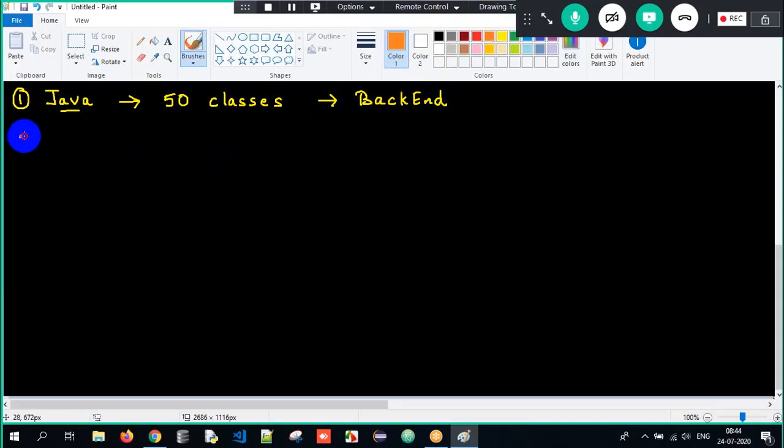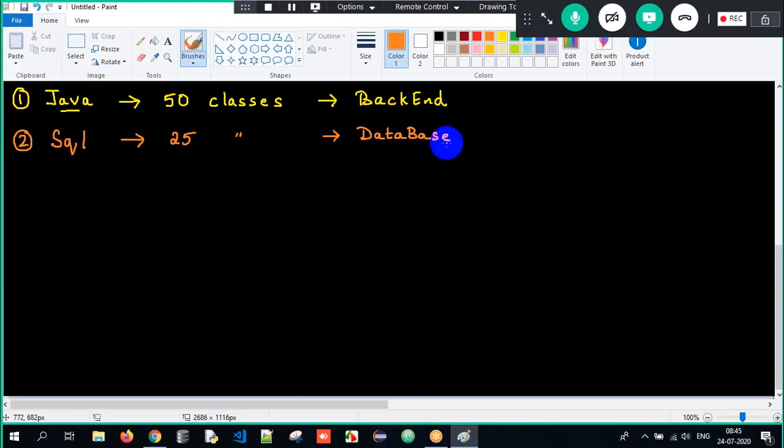Second thing you'll be learning is something called SQL. What is SQL? Structured Query Language. For example, if an employee gets recruited into a company, all the employee details have to be stored into the database. In order to interact with the database, I will always come across SQL. In order to complete SQL, I might require about 25 classes. SQL is used to interact with the database.